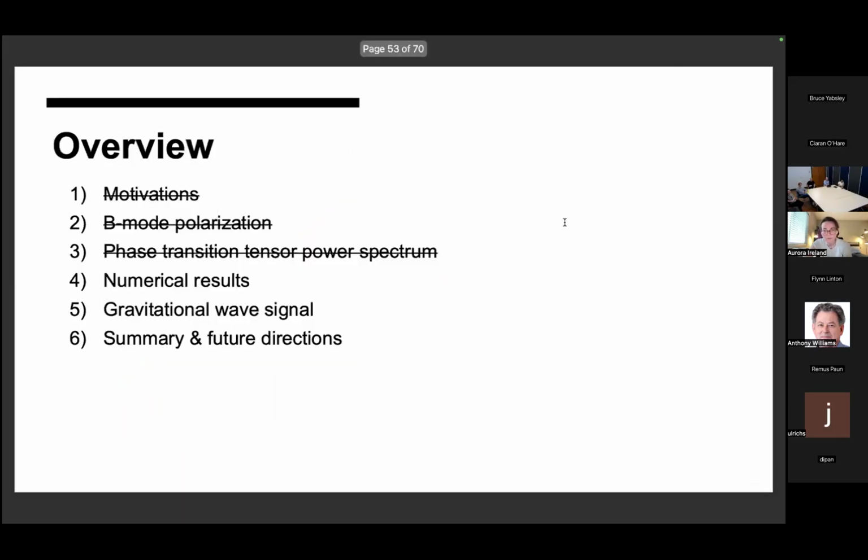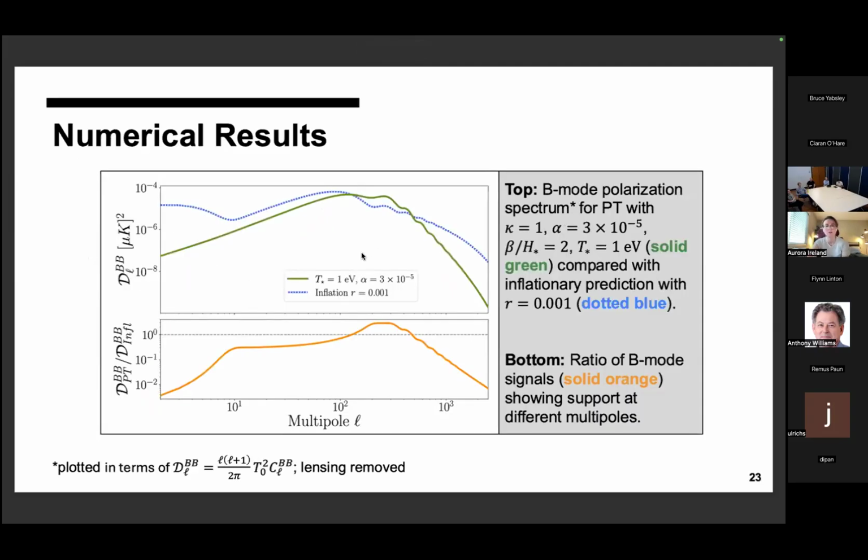All right. So I guess go ahead and show what the spectra look like now, and we'll start with the one that was asked about, the 1 eV benchmark. I'm comparing it against what the spectrum looks like for inflation with a tensor-to-scalar ratio of 10 to the minus 3. Compared with the inflationary one, we're peaking just slightly afterwards, which kind of makes sense. 1 eV is very, very late, so it makes sense that the peak is only on slightly smaller scales. But on larger scales and smaller scales, we have less power than in the inflationary case, and we really have nothing in the reionization peak.